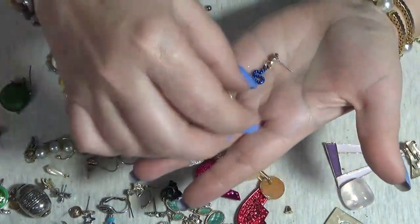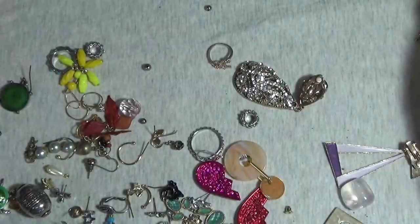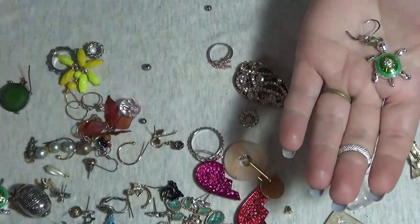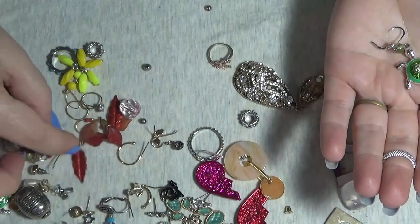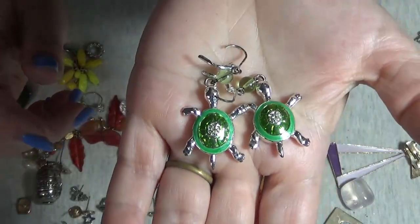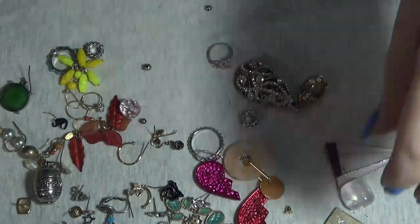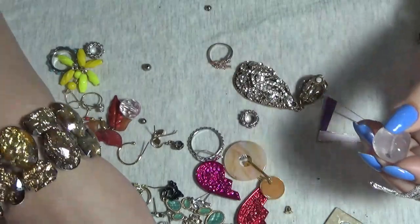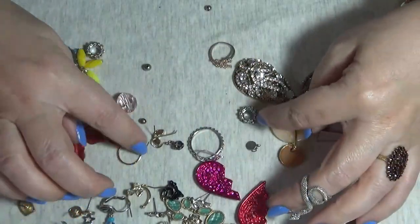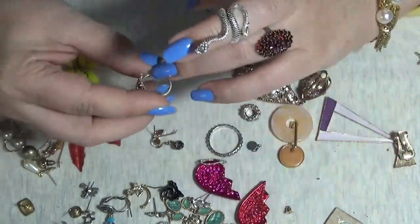So, snakes. Blue ones, very bright. And I do not have the other one. I don't see. Oh, yeah, I do. Oh my word, Lucia. And they are pretty bright. So, how the heck did I miss them? Right. Okay. And I have some beads in here. They're gonna go over there. Okay, that's a band. It's another little ring here.